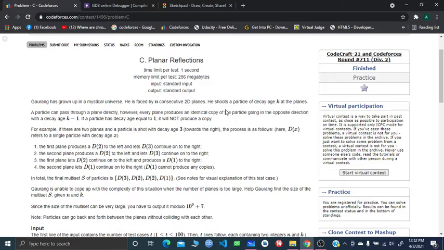So let's jump into the statement. I'll explain in brief what the statement actually tries to say. You basically have to find the size of a multiset where each element indicates new particles that are going to be produced. Now, how the new particles are going to be produced, that's a big question. So we're going to dive into the solution, first explaining the statement and how the new particles are being produced.